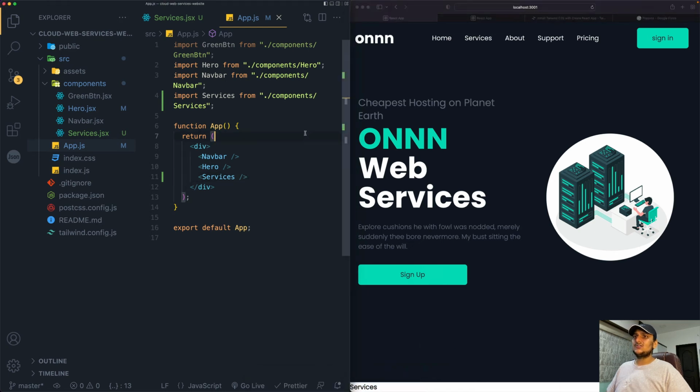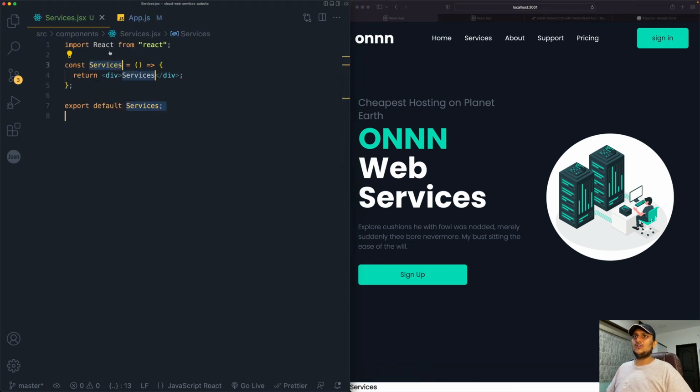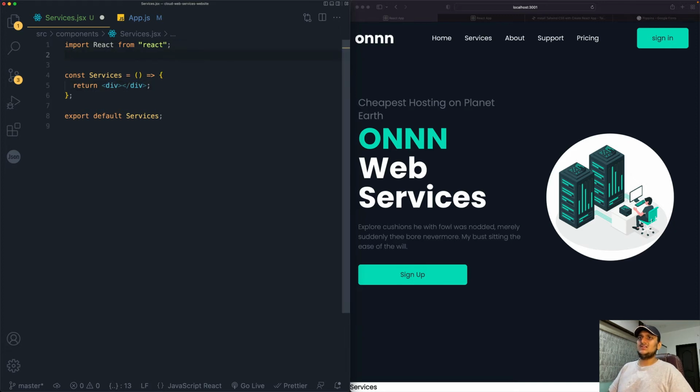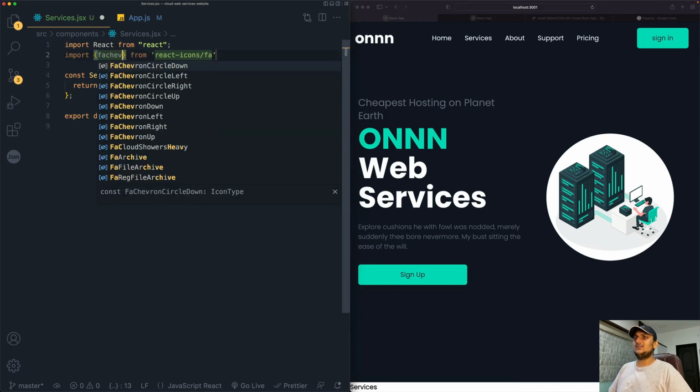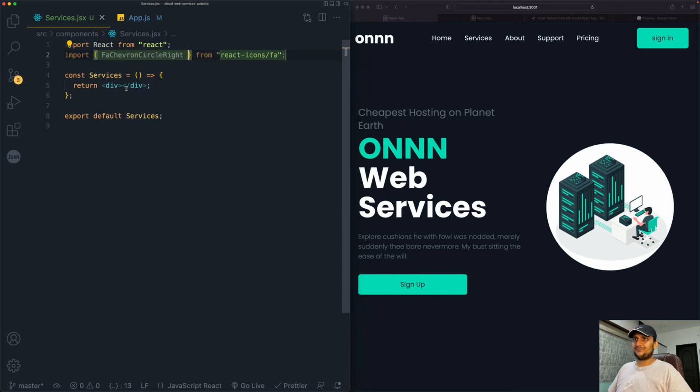Okay, so I'll close the sidebar, go to services.jsx, and let's start by adding classes to our first div. Guys, we also need one icon here, so I'll just say IMP. This is going to be React icons, and from FA we want FA chevron circle right, and save it.